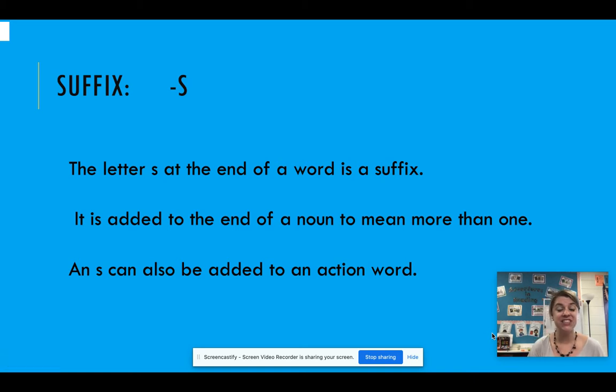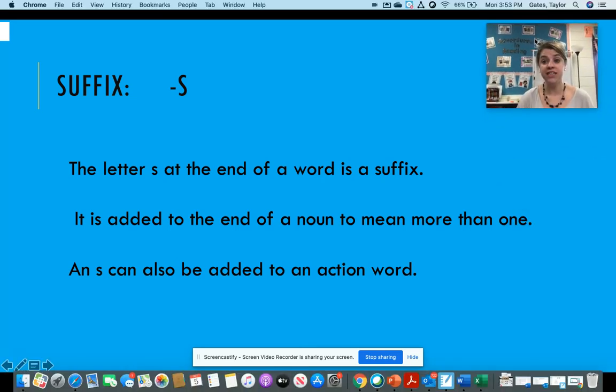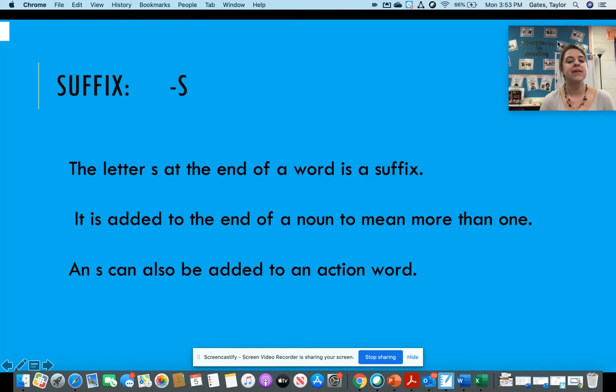Hey guys. All right. So this week, remember, Miss Gates said that in first grade, you're all about phonics by learning to read. Like phonics is helping you learn to read when you're in the first grade. But when you're in the second grade, we use phonics to help us read. And we also use what we know about phonics to help us spell. Okay, so this week we are going to be looking at suffixes.